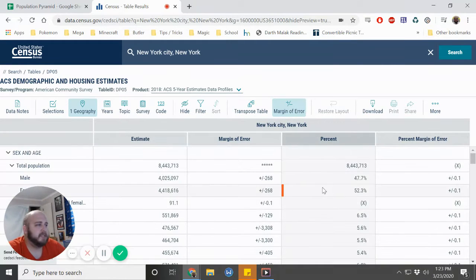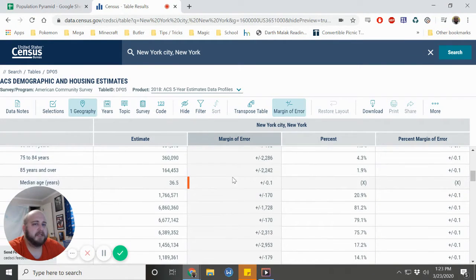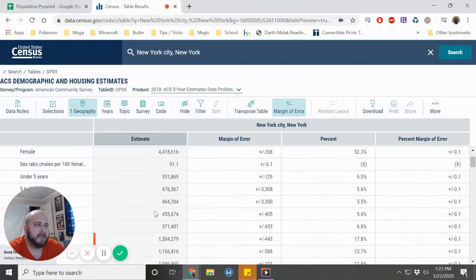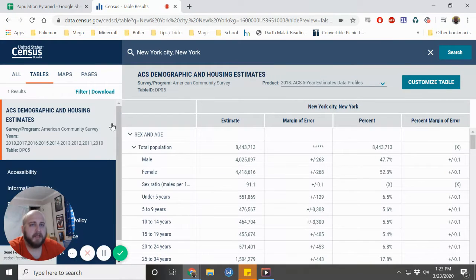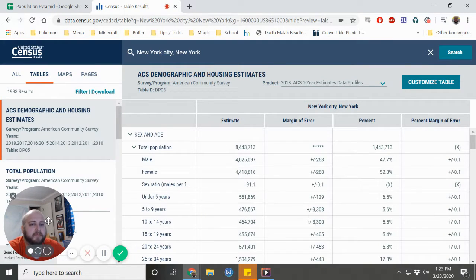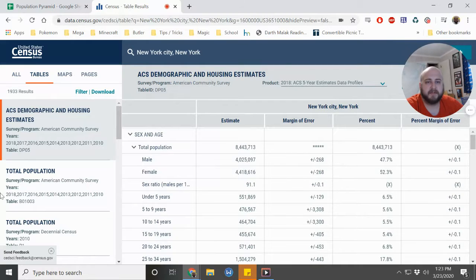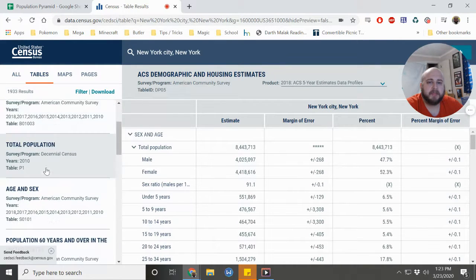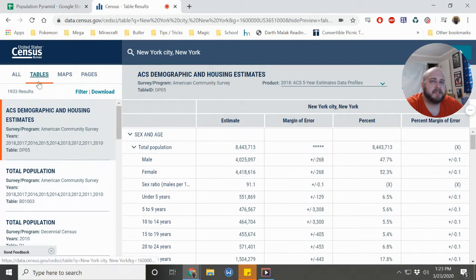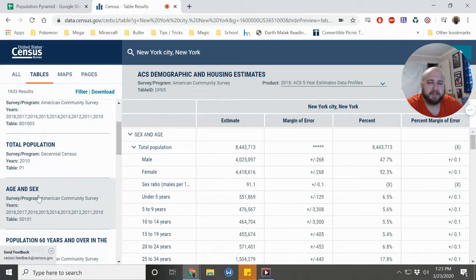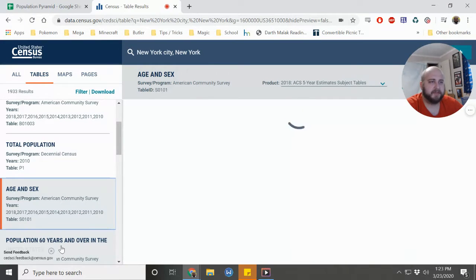That's going to bring you to this table. This table gives us more information, and this is closer to what we need, but it's not quite perfect yet. So we need to go up here to tables. And then from tables, there should be a whole bunch that appear. Let me move my face over there. And it's usually, from what I've determined, the fourth one down. But when you get to this table button, you're looking for age and sex. That's the one that we're going to be looking at.